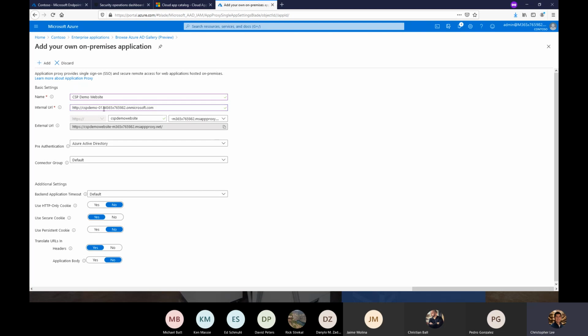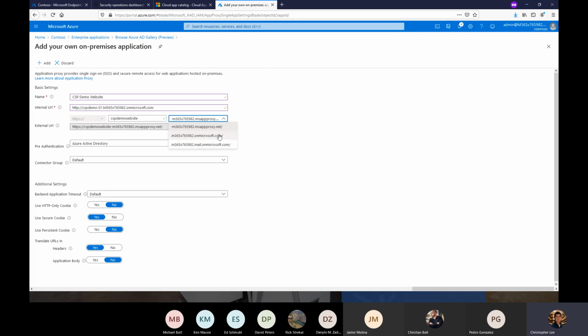By default, Microsoft is going to assign us a name based on what we give the app up here, but also assign it to this tenant.msappproxy.net URL. Microsoft owns all of these.